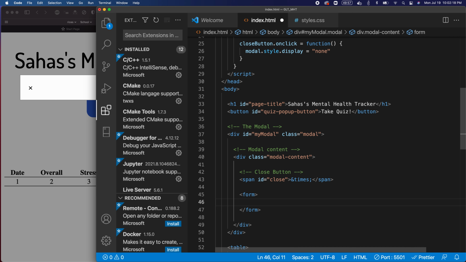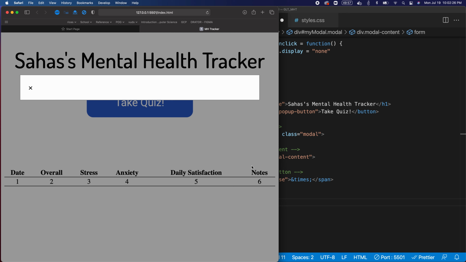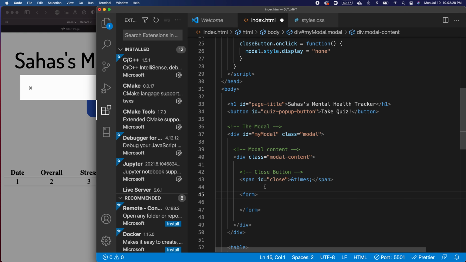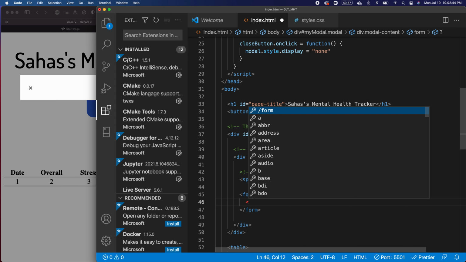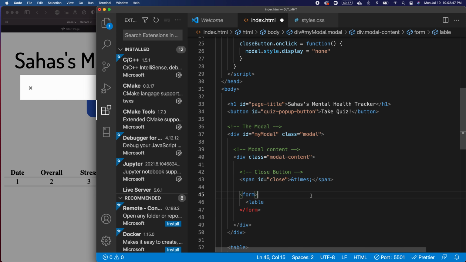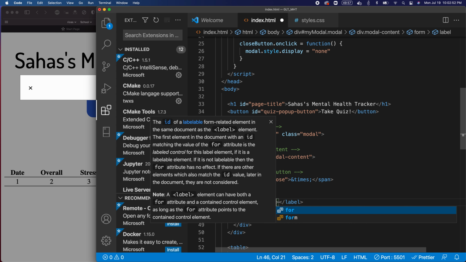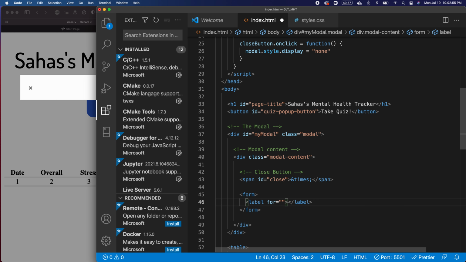For now, we're going to make 5 questions that go over basically these 5 or 6 items. The way the form works is everything has a label and everything has an input, or it has some descriptions and things like that. So for getting today's date, we're going to have a label, and it's going to have an attribute called for equals, and for this one I'm just going to say date.